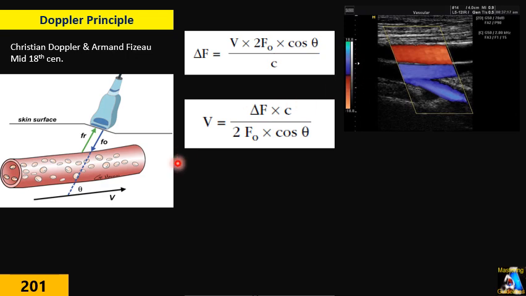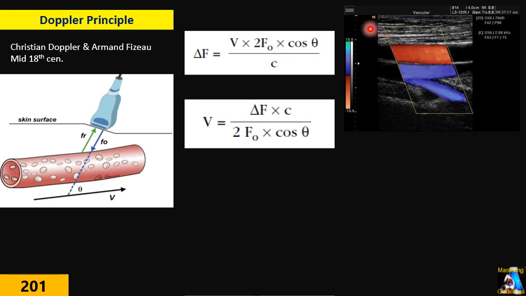And if it goes away from the transducer or the same direction of the sound wave, I show it negative, red here. As you know, we can change this direction. We can change it to red up positive and blue negative, upside down, in the control panel of the machine. So in that case, for example, this structure is the leg, the thigh and femoral. You can see this vessel and this color steering box, later I will talk about that.